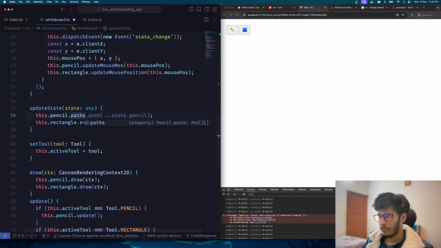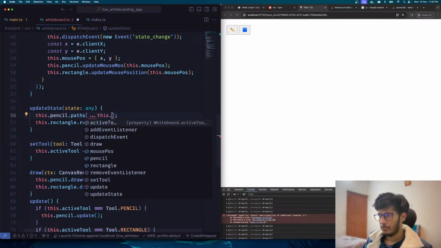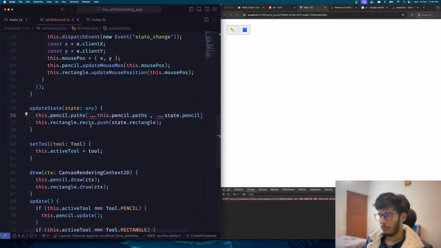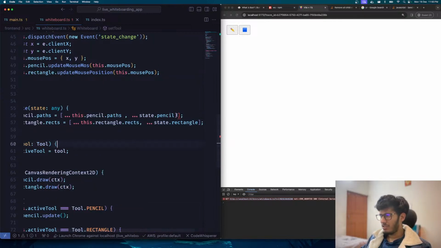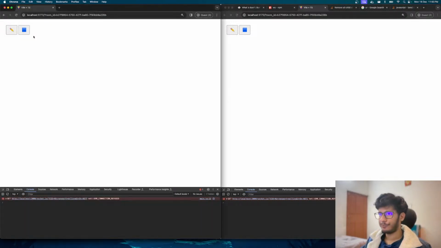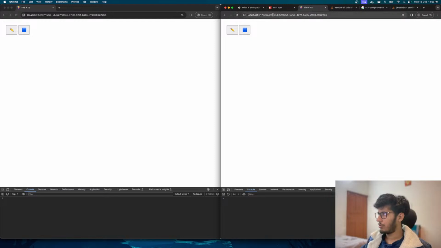So we want this dot pencils dot paths, and paths is equal to this, and then when I say rect, it should be equal to something like that. So it is a spread operation. I think it will be really slow, but whatever, this time it should work.